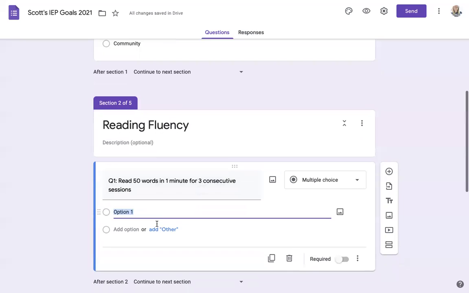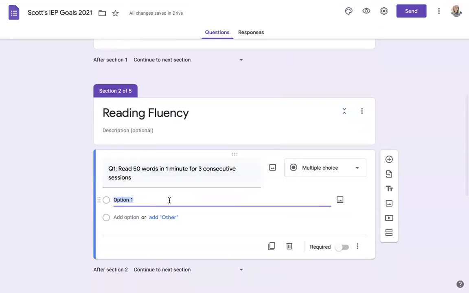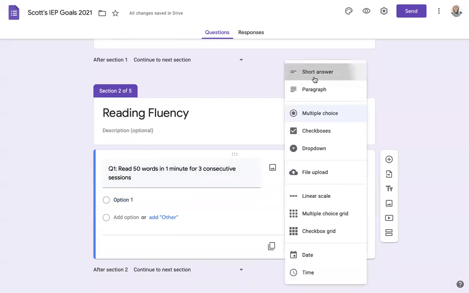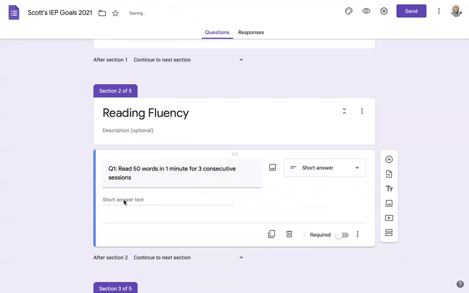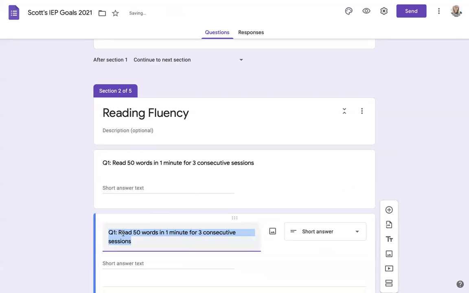Okay. So you can leave this then as numbers. I wouldn't. I would leave it as an open short answer. And you can put 50, you can put 20 words, whatever it is, but this is your criteria, the 50 words. So you're looking for a number more than that for the Q1 benchmark. Okay. If you want to make it for Q2, Q2 is now going to be 60 words. Okay. And you can go up from there.